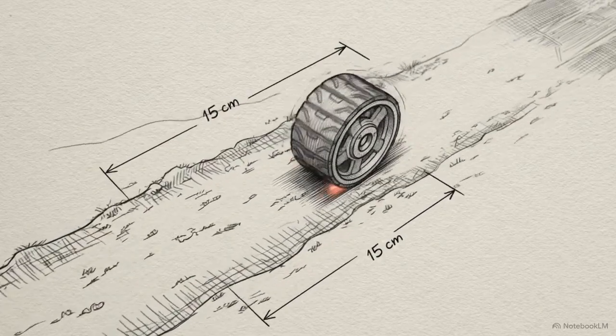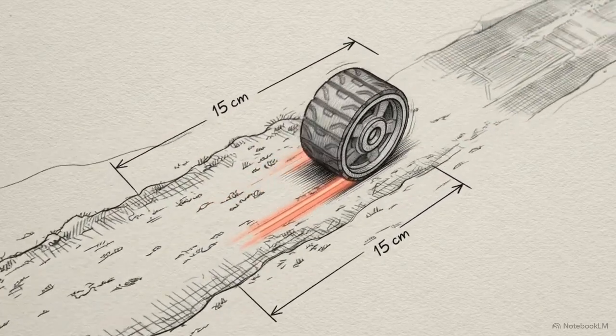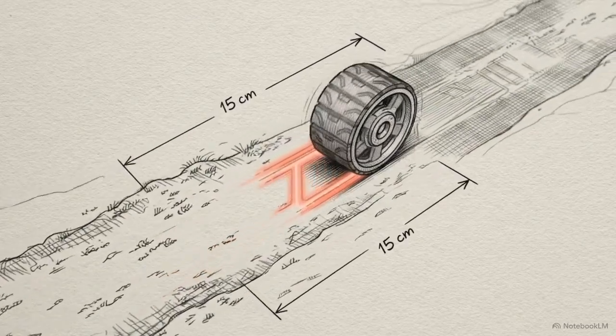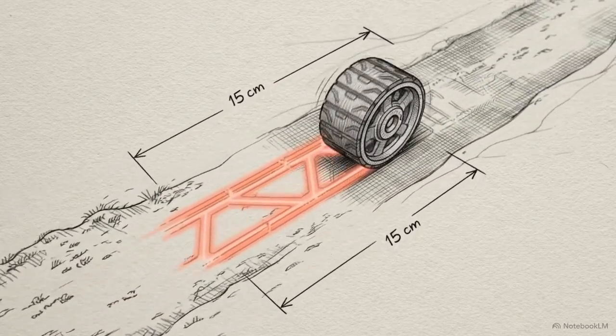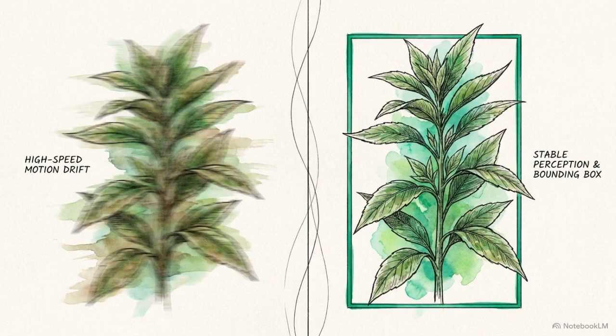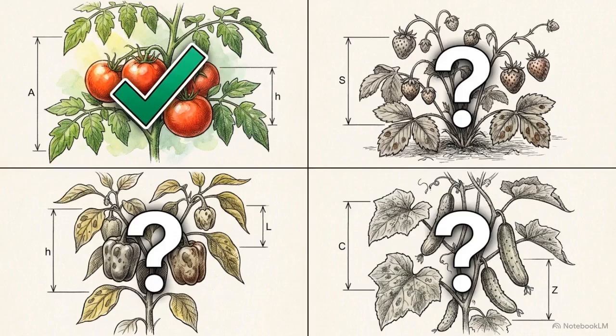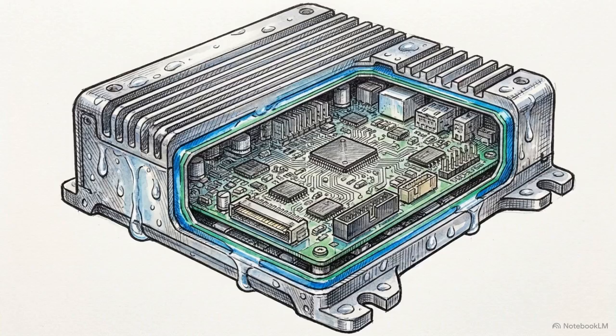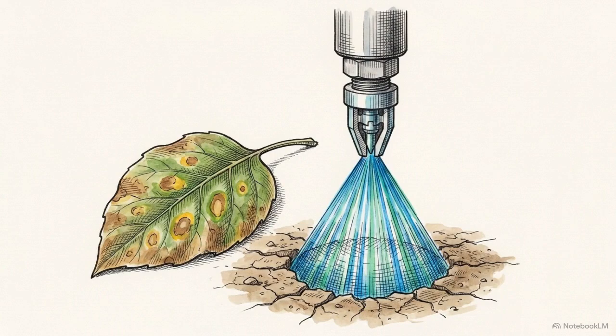During a 500 millisecond delay, a robot traveling at 0.3 meters per second will move 15 centimeters blindly before the AI even registers a valid target. That margin of drift makes lightweight YOLO architectures a hard physical requirement for mobile spraying, even though they struggle more with cross-crop generalization. Algorithm selection in precision robotics is dictated entirely by these edge compute latency constraints. High mAP scores mean nothing if the inference speed lets the target slip past the chassis.